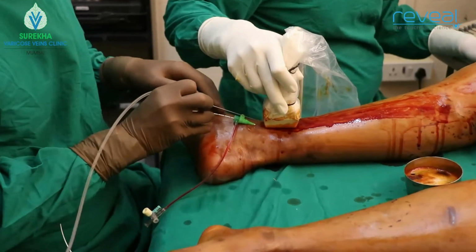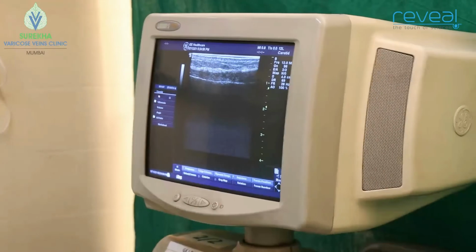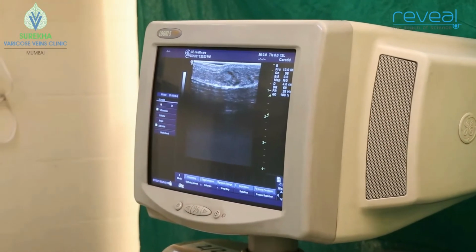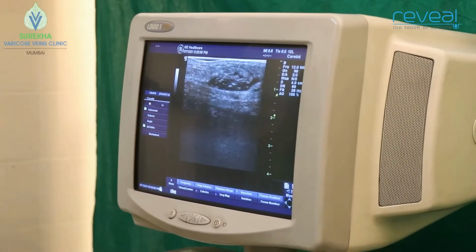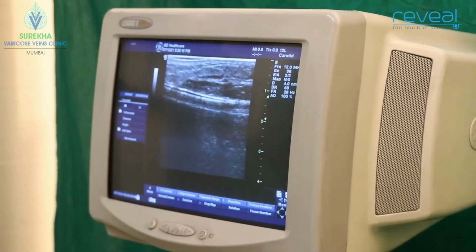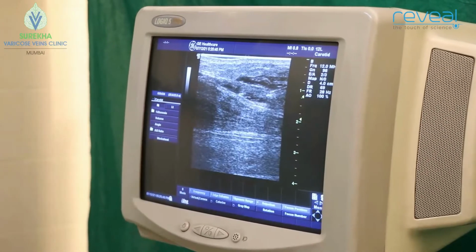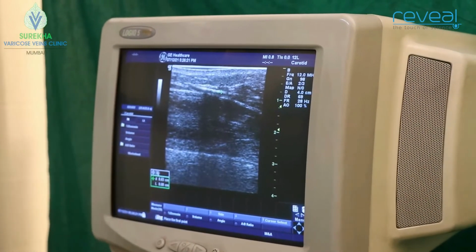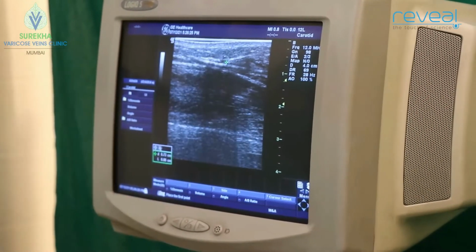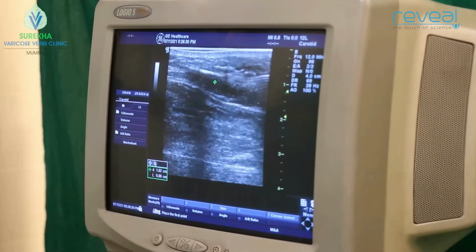Under sonography guidance, again, we will be going into the perivenous space, and as you can see on the sonography machine, I'm trying to locate my needle. Okay, so as you can see, this tumescent fluid is being applied. As I mentioned, the tumescent mechanical pump makes our job faster. I again introduce my needle under sonography guidance, and we have to keep doing this procedure till we reach the saphenofemoral junction. So this is the fiber, and I'm going right up to the fiber here, which ensures that I am in the perivenous space.